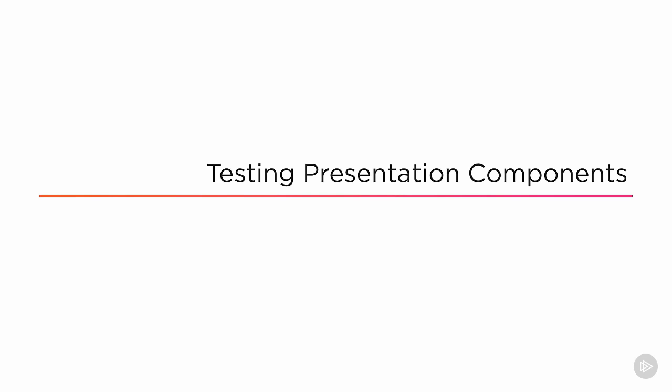Let's begin with the easy stuff. We'll write some tests for React presentation components first. As we discussed in previous modules, the vast majority of the components in our app should be dumb presentation components. They should simply take some props and return some markup. This makes testing clean and simple. We can just assert that given certain props, we receive the expected output.